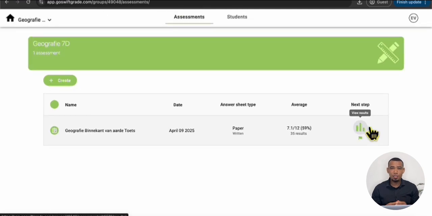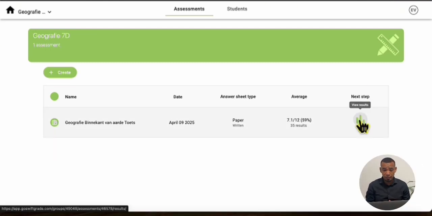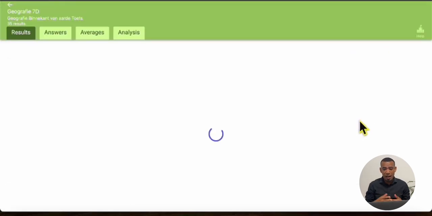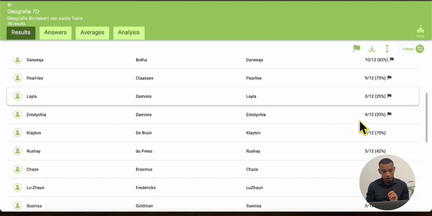Okay, and this is where the part now comes in, which is very important for me and for the purpose of this whole low tech solutions, and that is taking us back to what we mentioned when we talked about the feedback loop, and this is identifying the missing knowledge. Okay, so when I click on view results, this is now the part where I have a full view of my learners' results. Okay, I can see their marks, I can see which ones are struggling.